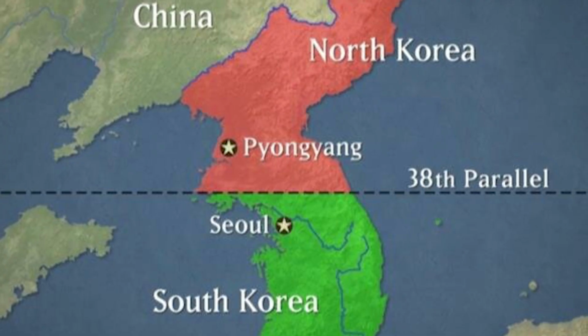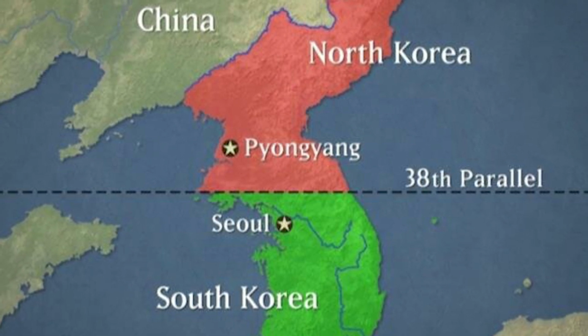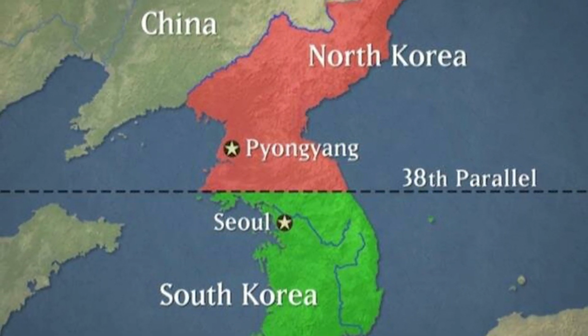Japanese rule over Korea lasted until the end of the Second World War, at which time Japan was forced to relinquish their authority over the peninsula. Now, at the end of World War II, Korea was divided along the 38th parallel into two occupation zones: the North, which came under the influence of the Soviet Union, and the South, which was supported by the United States. This division led to the establishment of separate governments in the North and South, with the North being installed as a communist state and the South as a republic.